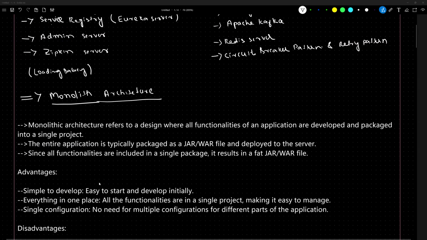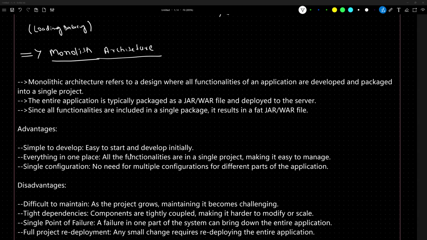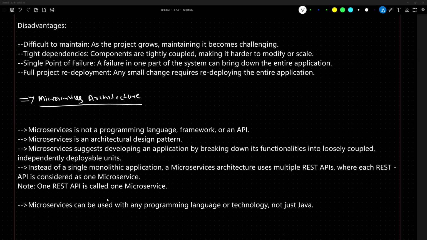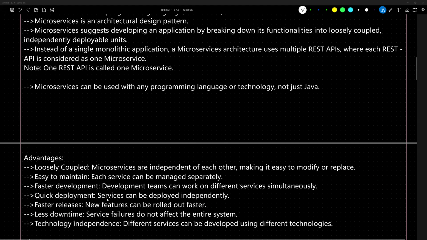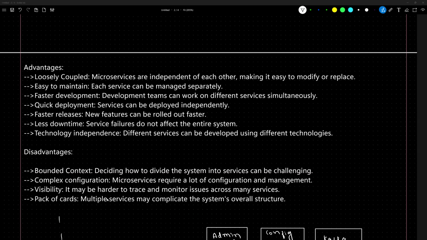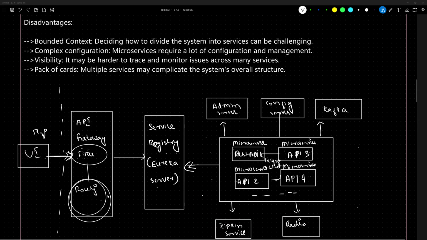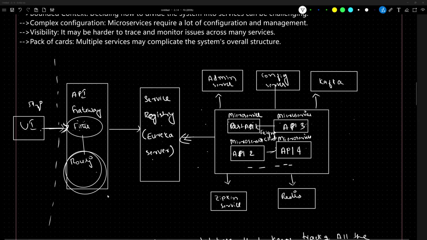So yesterday, first we had understood what is monolith architecture, what are the advantages and disadvantages there, why we have to go with microservices, what are the advantages, and why sometimes microservices is also not good, is what we have understood. And then we got into the generic architecture of microservices.